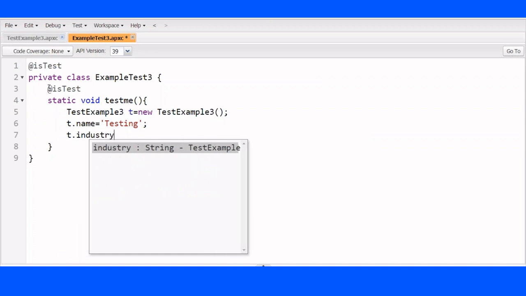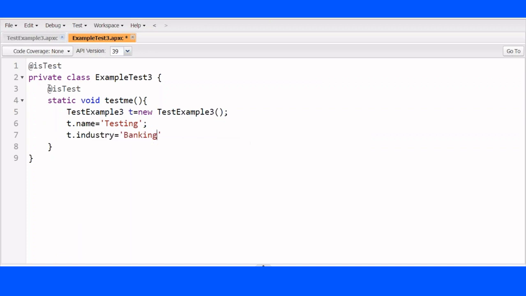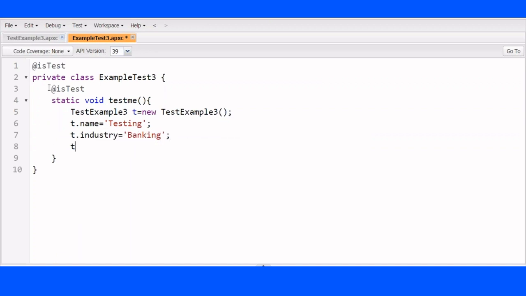T dot industry equal to banking. Whenever you call a method called create, it is going to insert one account record. So I am verifying: if the method is running properly, one account record should be inserted.